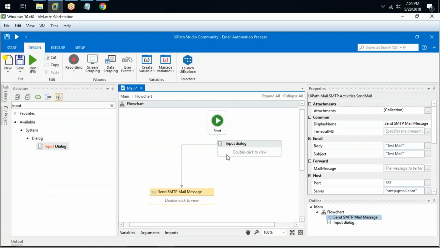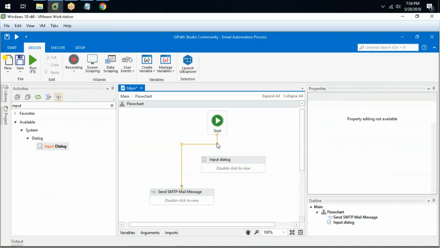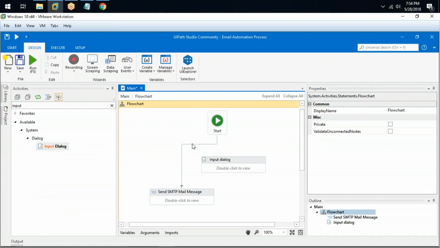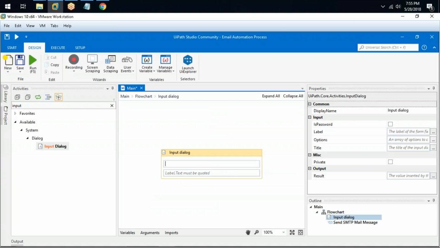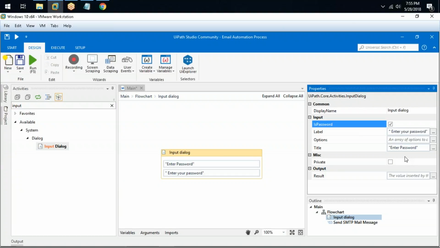We take one input dialog box for password input. If it is a password, you can enable this option, is password. So your output will get stored over here. I'm going to give it as password.